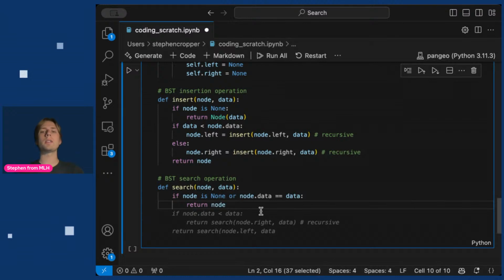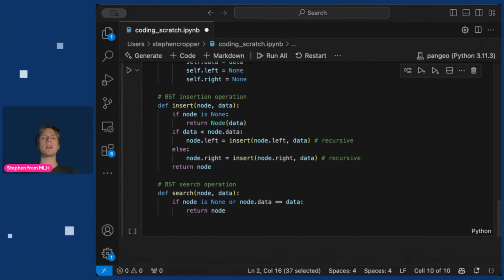So this is covering two cases, actually. It's covering the case where we have an empty node, and it's also covering the case where node.data is equal to the data that we're trying to find. Okay, and in those cases, we'll just return the node itself.